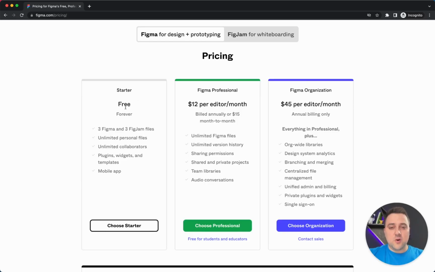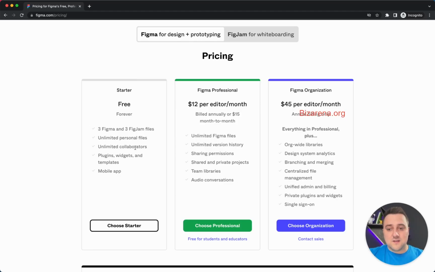So for all of the things that we're going to do in this course and that you're probably going to do as a beginner, I think the free version of Figma is going to be enough for you. You have 3 Figma and 3 FigJam files, and you have unlimited personal files. That means the files that you're the only one working in, you can have an unlimited amount of.